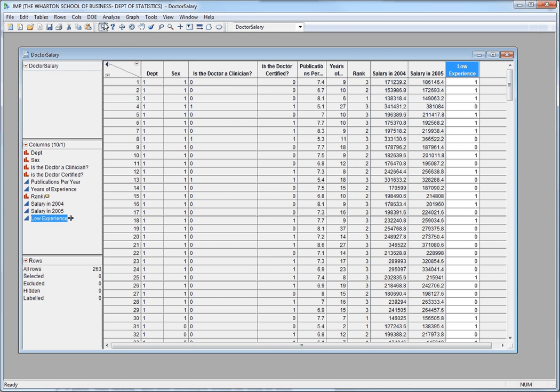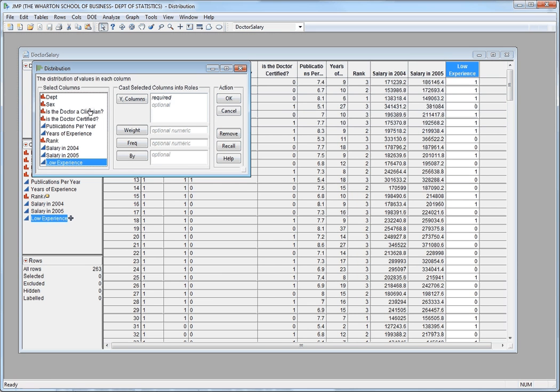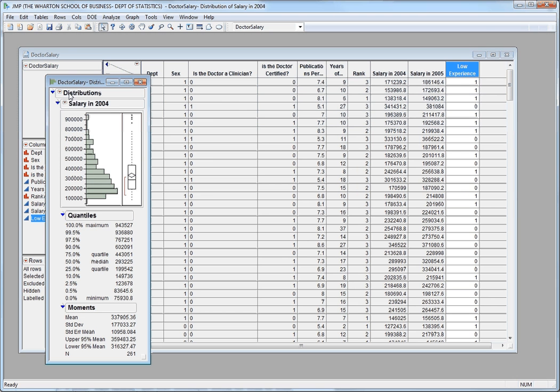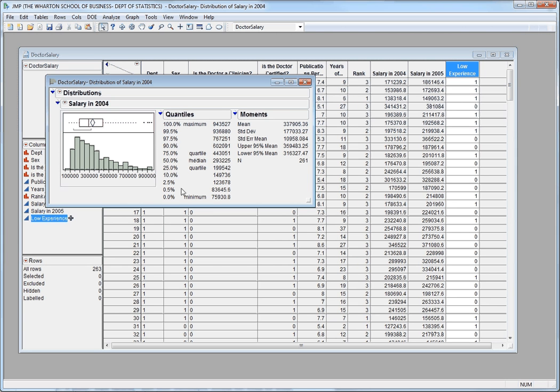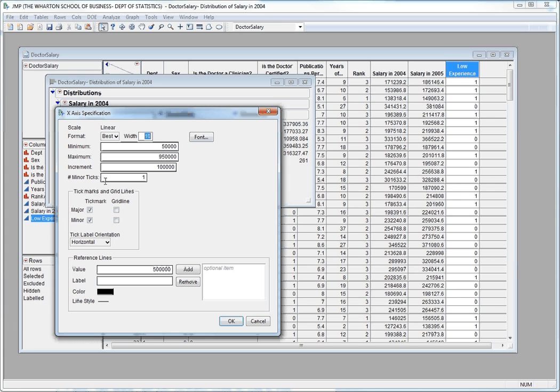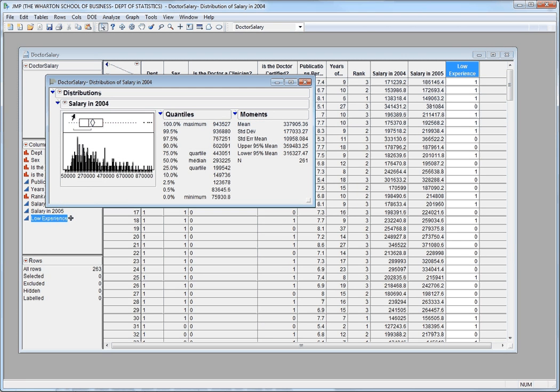Now to make plots, we can go to analyze. First we'll do a histogram, so we do distribution, and let's say salary. That'll give us this. We can make it horizontal. These here give us the quantiles or percentiles. Here's our mean and standard deviation, standard things we want to know. We can also do axis settings and set the maximum and minimum and change the increments or bin size. So I can set that, click OK, makes it too spiky.